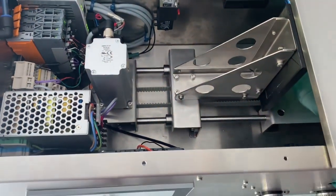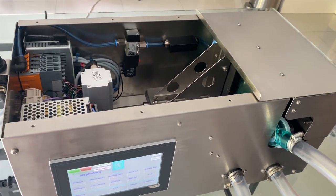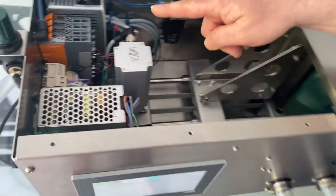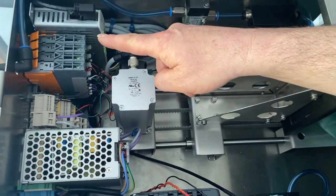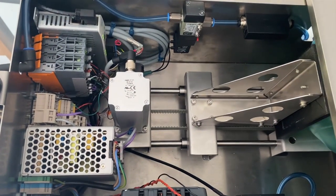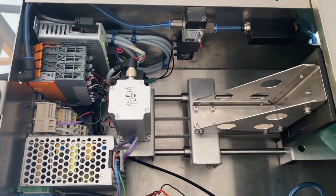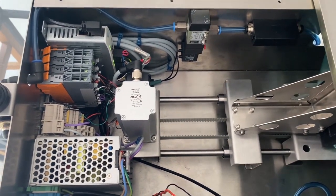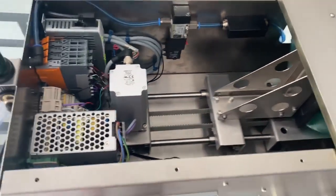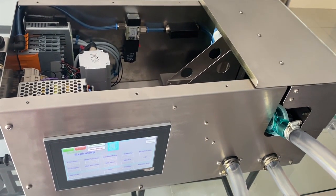The unit has been constructed on a simple stainless steel chassis and housing, all from laser folded sheet material that required no time consuming welding. Inside, the brains of the system is a B&R PLC driving a Festo stepper drive and controller. Feedback is from First Sensor pressure and flow sensors with SMC flow valves. All the components work together and are controlled using in-house software based around our own PID control algorithms.